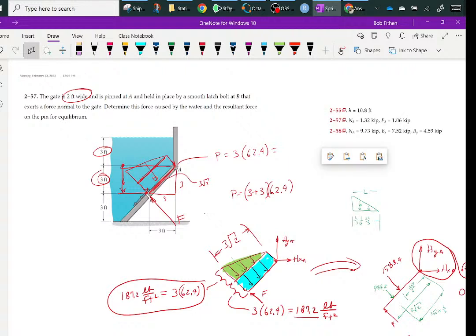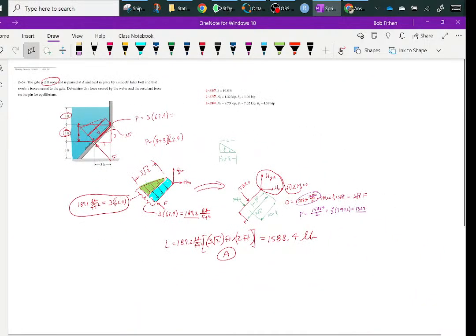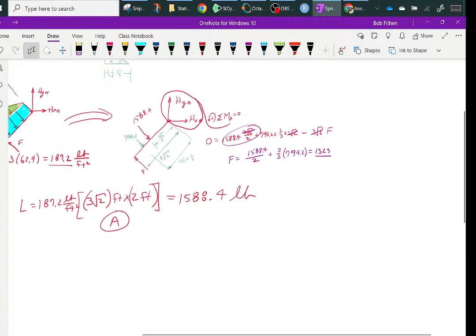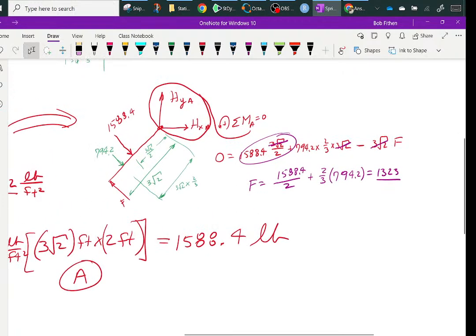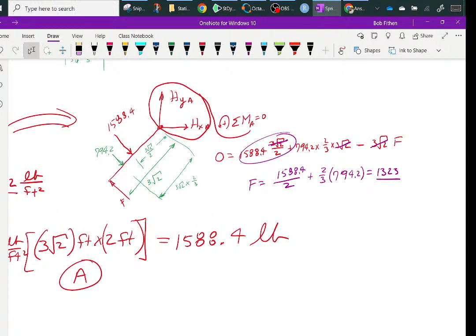Okay. So, FA. Oh, it wanted the force on the pin. I found the force on the other end. Okay. Well, hang on. Where's the rest of the thing? Oh, okay. So the nice feature here is if we just imagine we turn this thing sideways. Okay, let me see if I can turn it sideways.